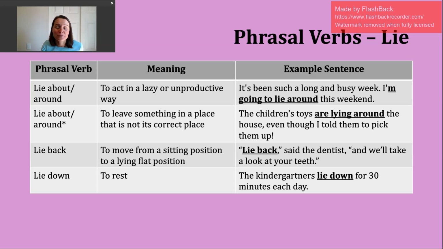A third phrasal verb you might hear is to lie back. This means to move from a sitting position into a horizontal position, or one where you're lying flat. An example of this could be, "Lie back," said the dentist, "and we'll take a look at your teeth." So here, the dentist wants the patient to go from a sitting position to one where they are flat. So that will make it easier for the dentist to look into the patient's mouth.